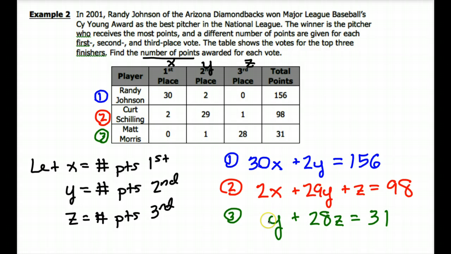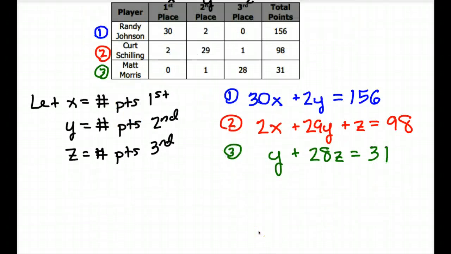Okay, now for this problem right here, to get equations 4 and 5, there's a number of different things you could do to get those equations. What I'm going to do is I'm going to do some elimination on this problem. And the reason I'm doing that is I notice in equation 1 and 3, I already have two equations that have two variables. Equation 1 has an x and a y, and equation 3 has a y and a z. So I'm going to pick one of those equations and just make that automatically my equation 4.